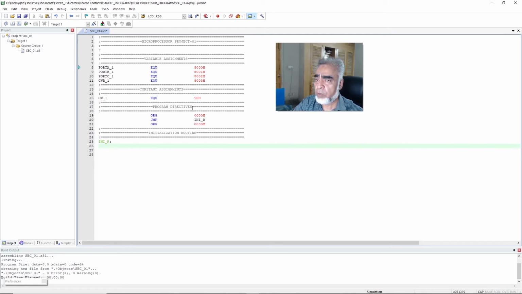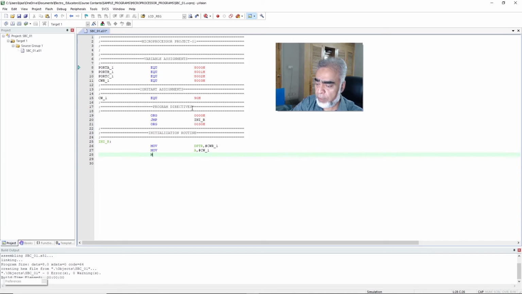First we will initialize the control word register by moving the value 90H to the control word register. So here we will write MOV DPTR, #control word register_1, and we will write MOV A, #control word_1, and we will move the value of the accumulator to the address that is 8003H.